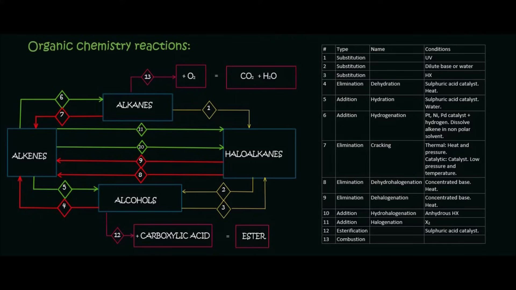So reaction number one, if we look at the diagram, we start with an alkane. Now you know what an alkane is—it's got the carbon and hydrogen single bonds—and we're somehow going to convert it into a haloalkane. So a haloalkane is when you have a halogen. Now if we look at our table, reaction number one is called substitution. I will explain that just now, and the conditions that we're going to need for this reaction is going to be UV light. So you're typically going to have to do this outdoors in the sun, but I'm going to explain everything now.